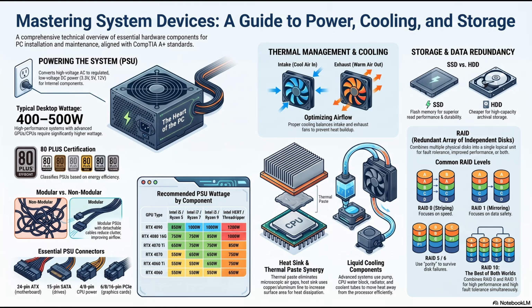Exactly. Now, if we want to measure just how fast this system can operate, the source material breaks down the architecture into two distinct pathways: the address pathway and the data pathway. Returning to our kitchen, how do these pathways dictate the chef's workflow? What is the address pathway? The address pathway, or address bus, dictates the total number of unique memory locations the CPU is capable of physically tracking. In your analogy, this represents the physical square footage of the countertop.